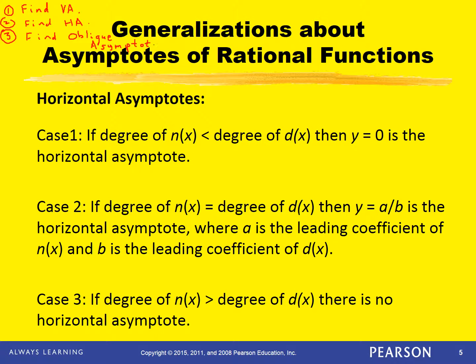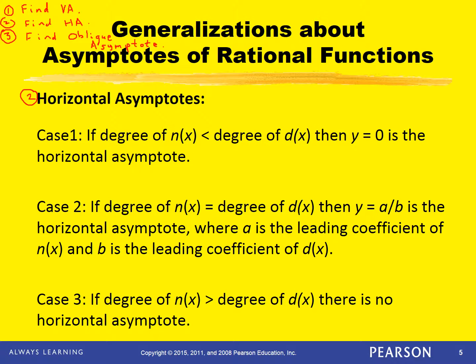But we're just interested in horizontal asymptotes right now. So horizontal asymptotes, that's an easy problem. Of course, vertical asymptote, that was an easy problem. You just cancel whatever you can, and whatever your zeros of the denominator are, that is where you're going to have your vertical asymptote or asymptotes.